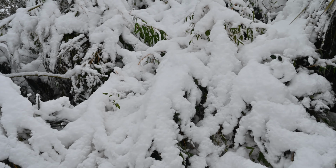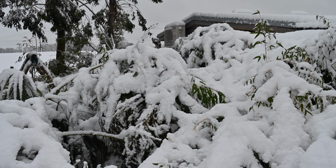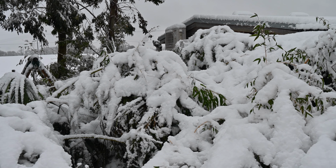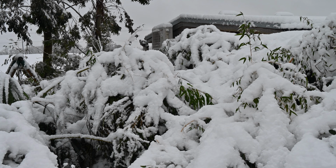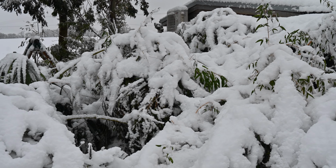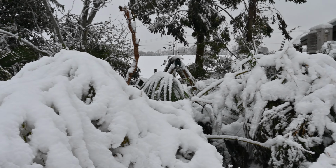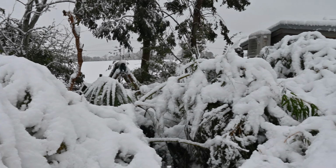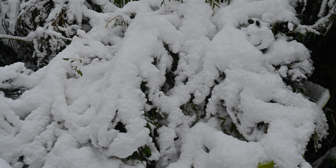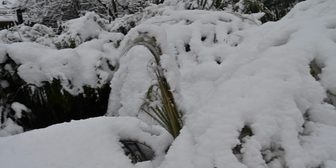And over here, I can't see it now, there used to be Trachycarpus oreophyllus there, and it's well over 2 meters tall. It's not over 2 meters tall at the moment. It must have been crushed completely by the snow, because it should be taller than that. So no idea what that will look like after it's thawed. Hopefully it won't be too damaged. And there's some cacti and agaves under there as well. So that's a very quick tour of the garden in the snow.